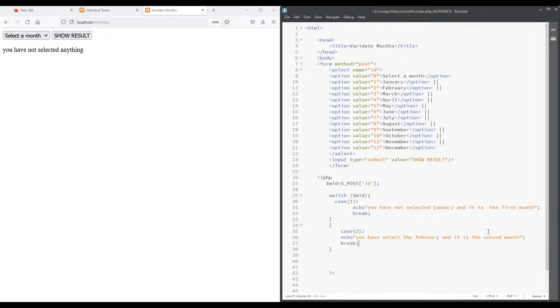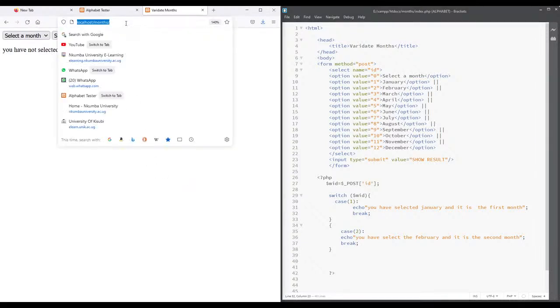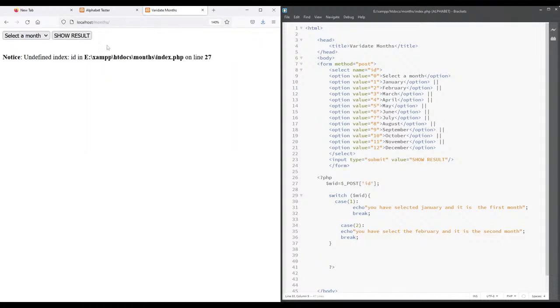Okay, so let's check and see. Oh, you have not selected. You have selected not selected January. So when you save changes made and then refresh our page. Unexpected case on line 35. That means this one should be off. We want to ensure that we follow the right syntax.